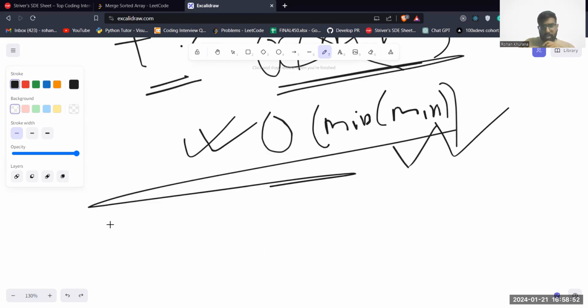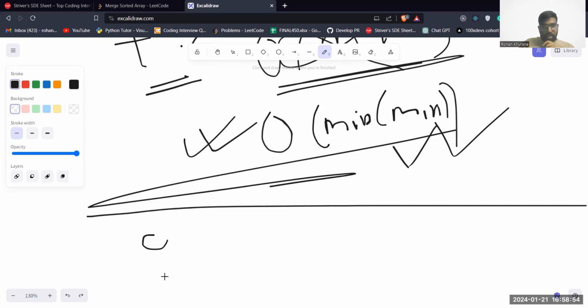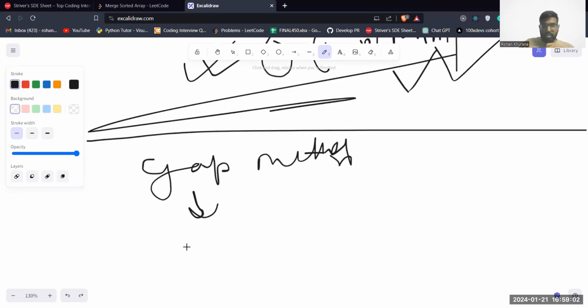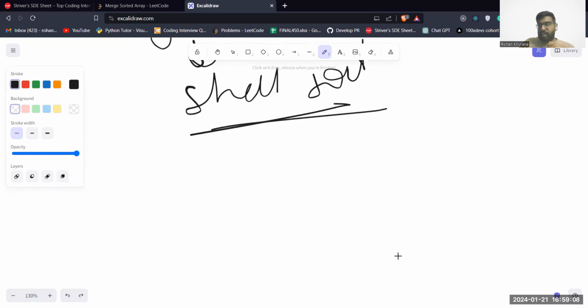There is obviously another optimal solution that is called the gap method, right? And it is inspired by a sorting technique called shell sort. It is not that difficult.